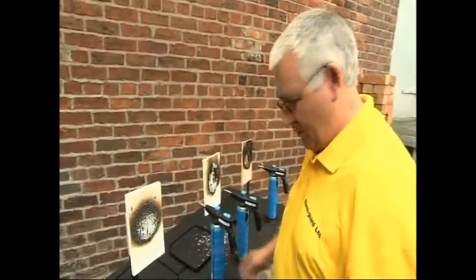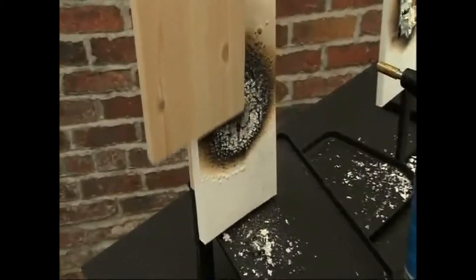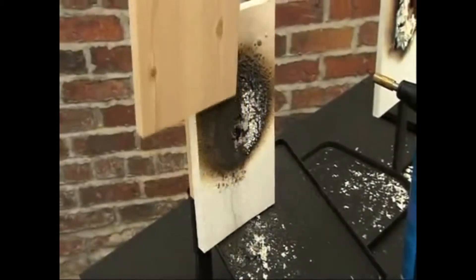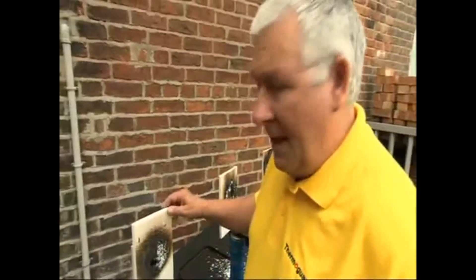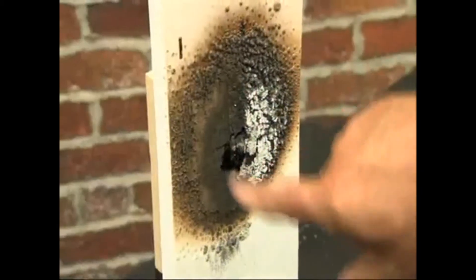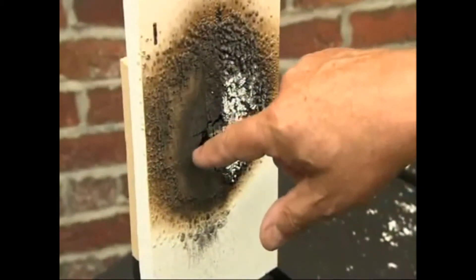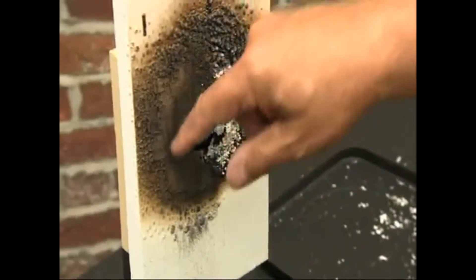I am now going to move the burner out of the way. In the case of the intumescent coated panel, you will see when half the char has been removed, the central burn area has penetrated into the wood. That is the hottest part of the flame, which runs at about 1000 degrees centigrade, and the burn has penetrated the wood level. Slightly out of that burn area, you can see that it has charred but it has not penetrated into the wooden surface. And a bit further out, there is no charring at all. So the char itself has insulated the wood surface — the substrate surface — from penetration of the burn and the flame.